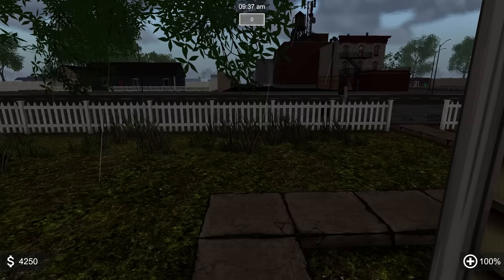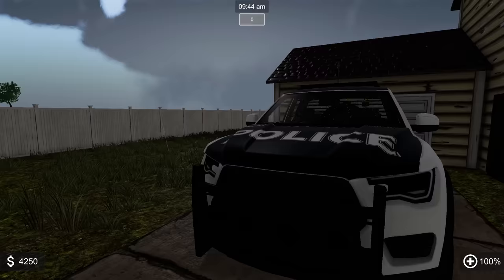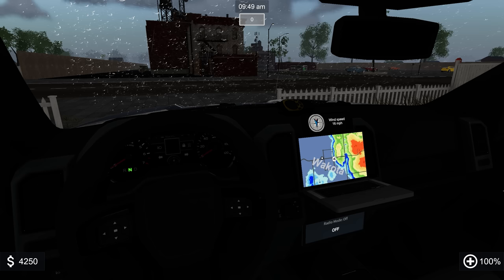Walking outside, you can see we're in Wakota, actually, and I did finally level up, and we have the police truck unlocked. And yes, you can turn on the lights, but don't expect any kind of ELS out of it or anything like that. Let's fire this thing up and check it out.